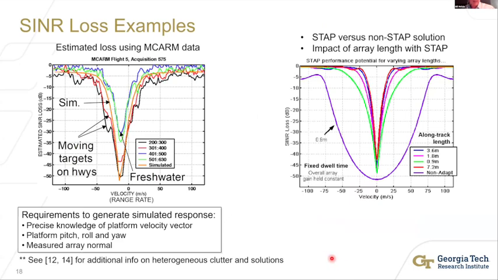So just some examples of the goodness of STAP and the goodness of SINR loss. I have two pretty examples here. The first one, they're pretty to me, maybe not to you, but I took that Makaron data and I estimated SINR loss for different range bins, 200 to 300, 300 to 400, and so forth. As well as I simulated what I thought the SINR loss should be. So I'm trying to match SINR loss to the near ranges, 200 to 300. And you can see the estimate kind of looks like a least squares fit of the data. It wasn't intended to be that way.